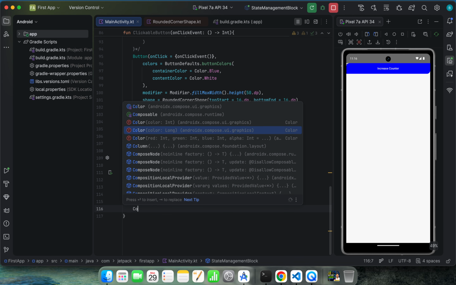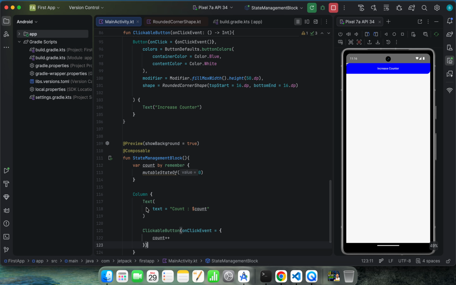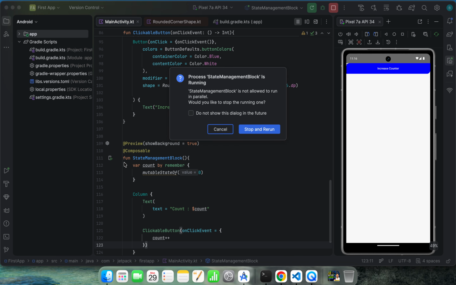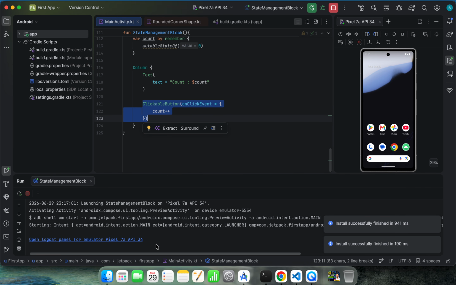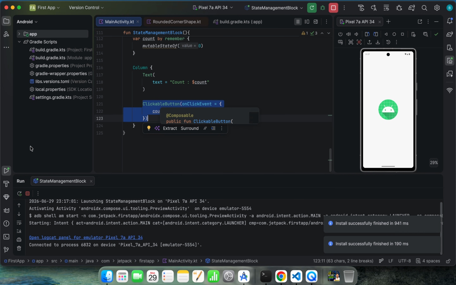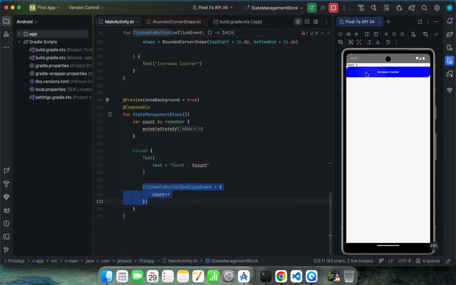Without Column it's not showing its UI, because by default it only renders the last composable widget. We haven't used it like this. Showing the counter is 0, then 1, 2, 3, 4 like this.